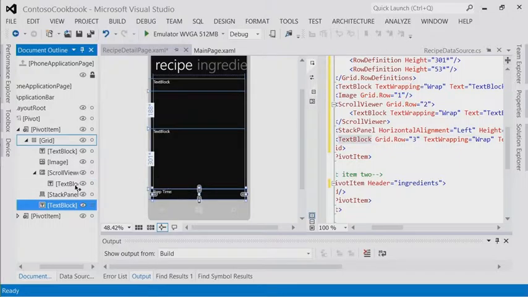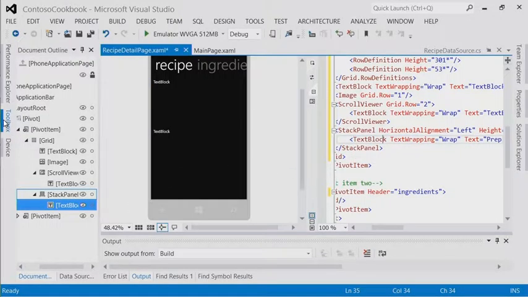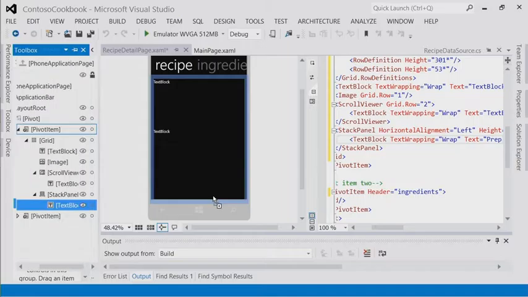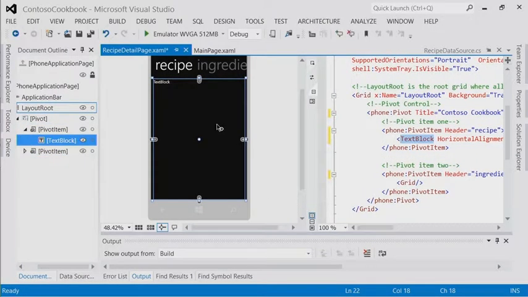So you can see it's starting to come together now. Actually, no, let's just move it into the stack panel. There we go. And yeah, I think we're good. And then we need another text block as well, and drop that onto the same place. Right. So we've now got our rough UI.